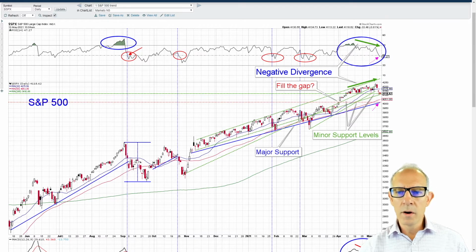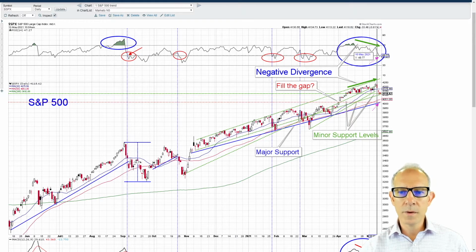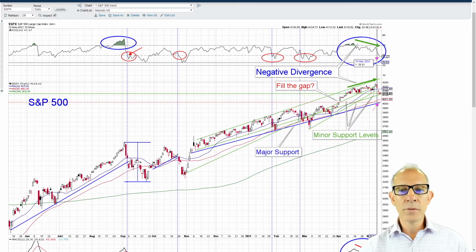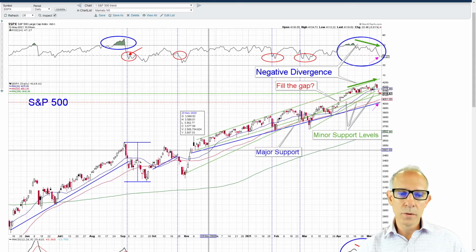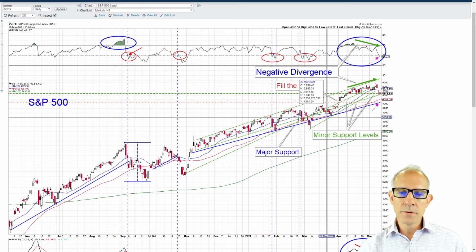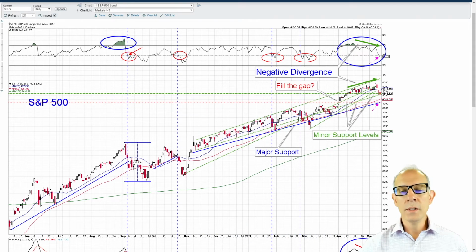So we are just now today, which is Wednesday, breaking through the 50% mark on the RSI. That's a little concerning. That's a pretty good warning sign. Now, we've got, in the blue line here, a major support that we're watching very closely. And I'll go into historical major supports that were broken and the net effect of that over time.